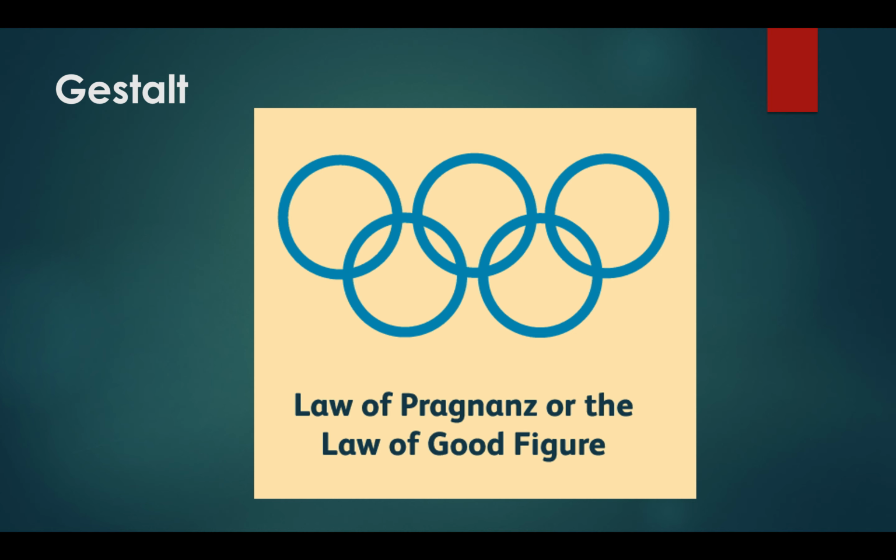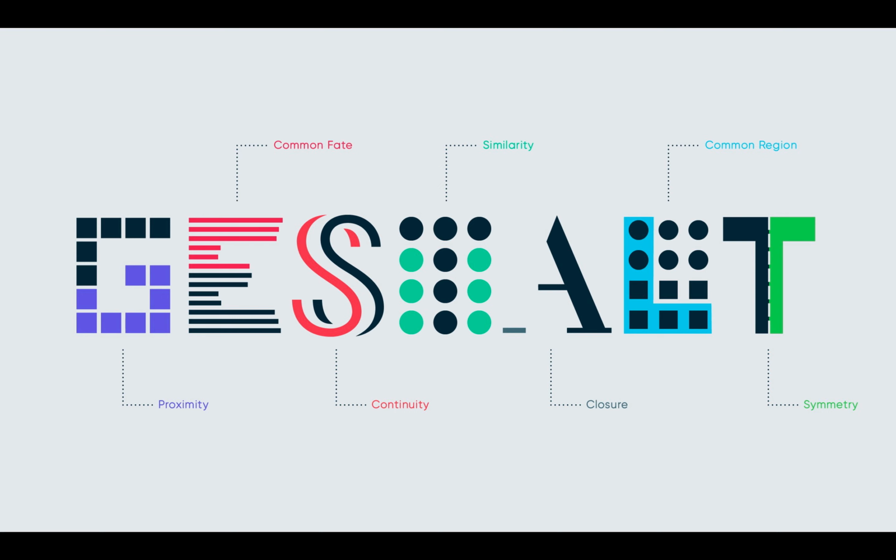So if we're looking at, this is basically the Olympic rings, just in one color, there's so many ways that you could think of forming it. You could see it as 5 different individual circles. You could see it as the area of overlap between each of these circles, but that's not really how we understand it. We understand it as a singular concept. And that's basically what you boil down Gestalt into.